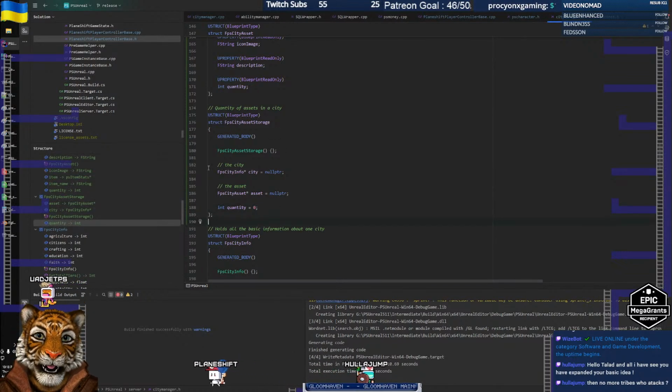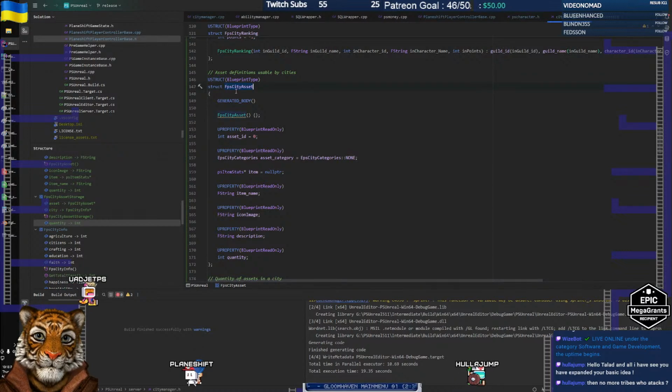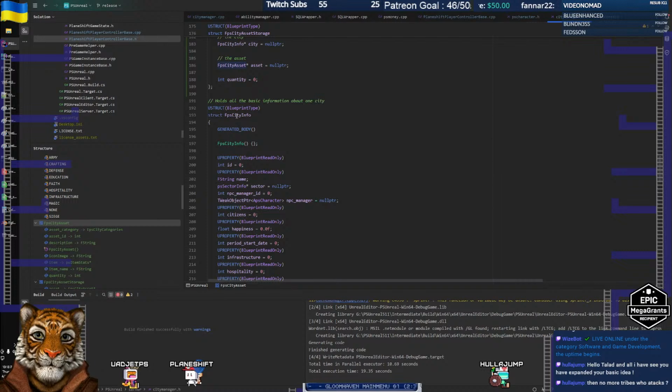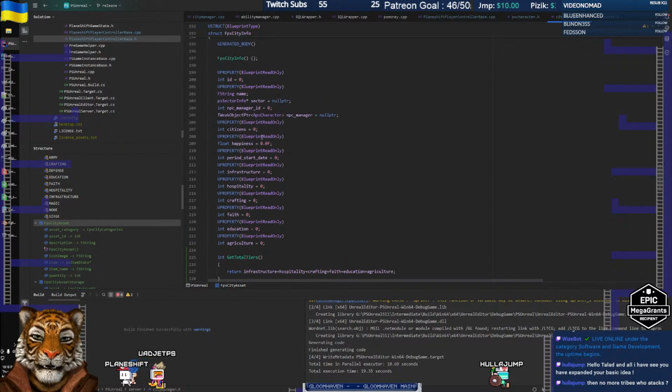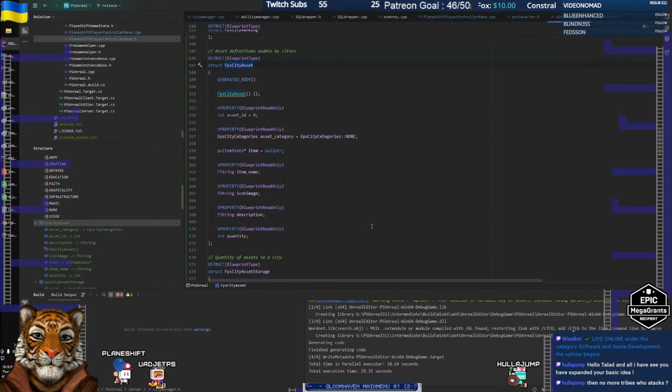But in reality, right, if I take this structure and I put it inside my city info, right, as an array pointer to that, then I have everything, right?